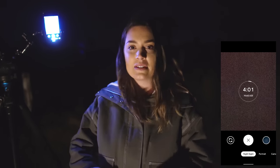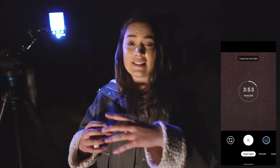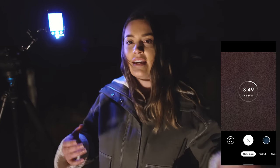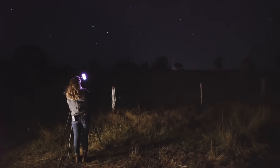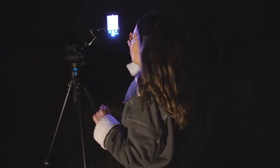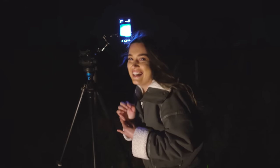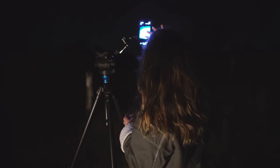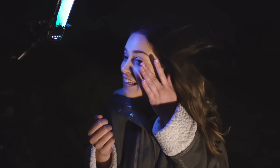The first exposure that we're going to do is going to be the longest one for 4 minutes, and we'll see how that photo turns out. The exposure isn't actually a full 4 minute exposure, because the stars will be trailing like crazy if the photo was exposed for that long. It is just taking multiple photos, and then digitally putting them together to create the final image. So now we wait for 4 minutes. So the exposure just finished, and I'm going to take a look at what it captured. That looks so pretty. Oh my gosh. Wow. That is incredible for a phone photo. I've got tears running down my eyes.